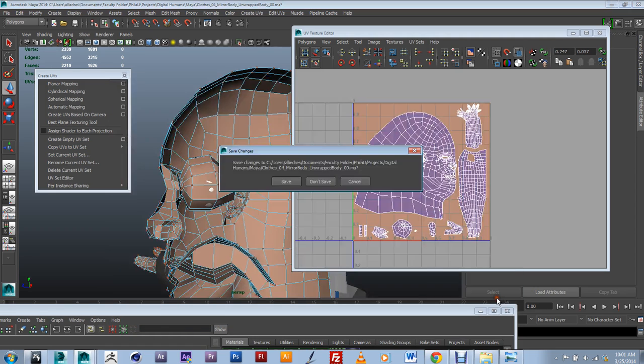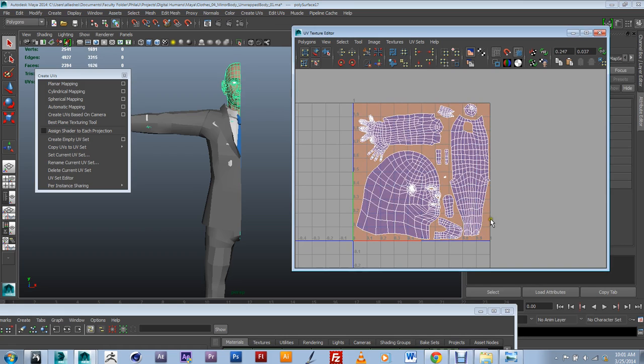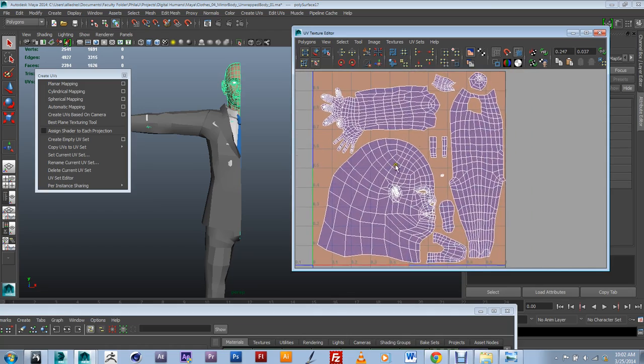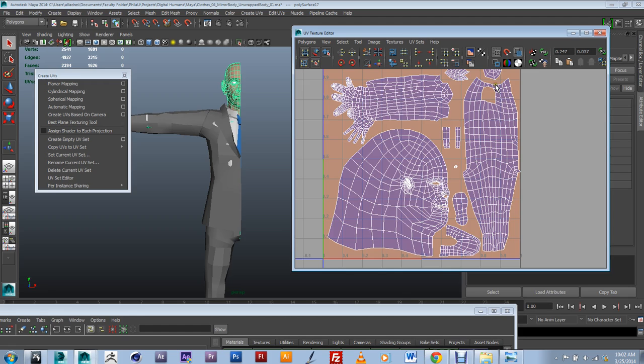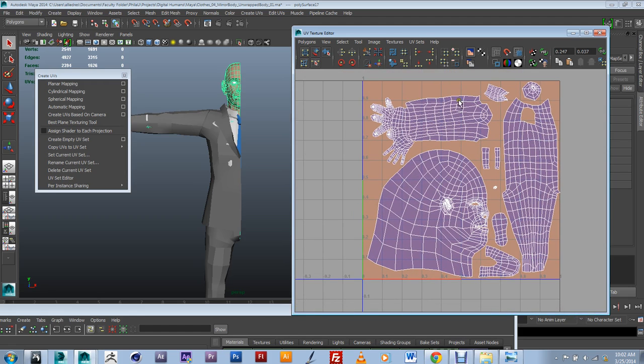Okay, I don't have many examples here of the unwrapping, so let me just do this. Okay, and again, this looks like what the final version of my unwrapping process is going to be. So I have the head here, the arm here. I probably shouldn't have taken as much space with my body. Again, it really depends what the end point of your character is going to be. Probably could have taken some of the space for the arm, so I could add more detail to this.